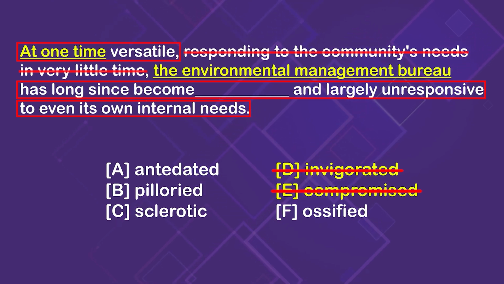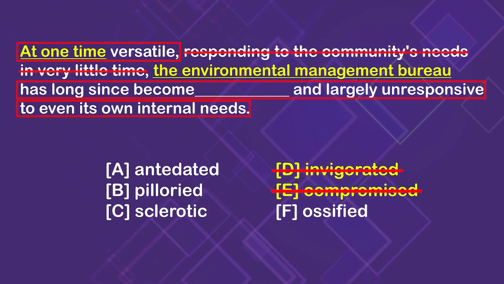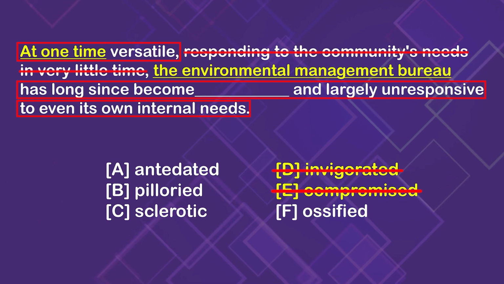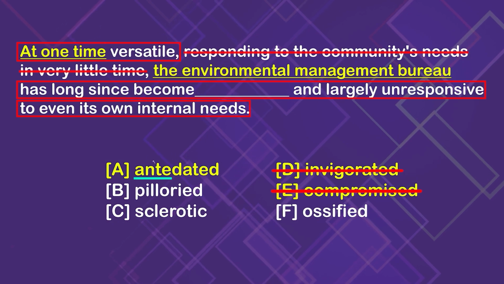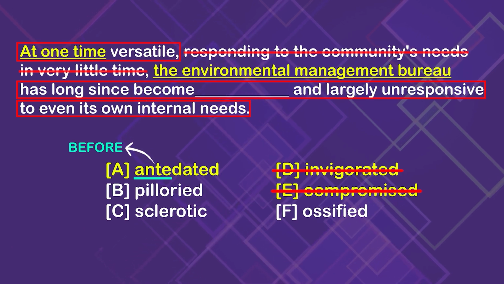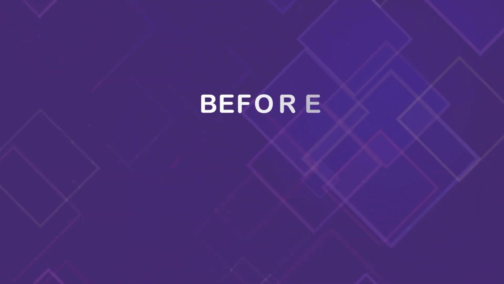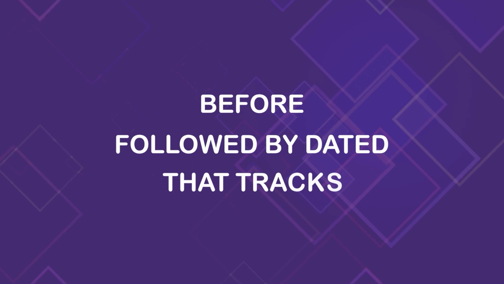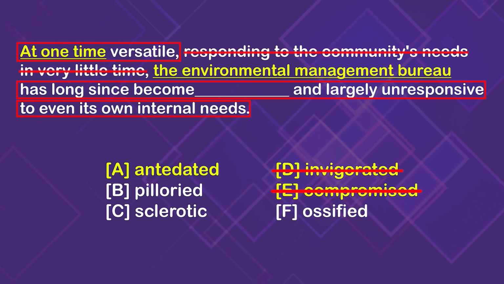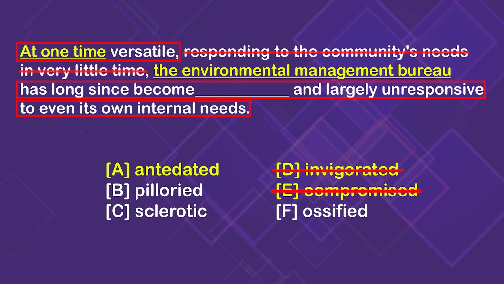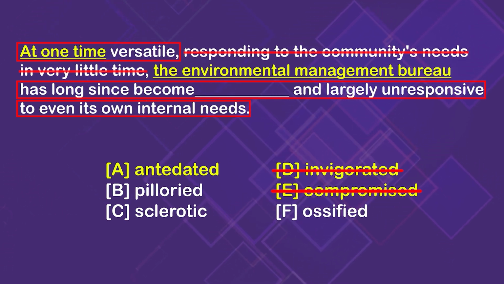If none of these ring a bell, start thinking about other process of elimination tools. Word roots might come to mind. Notice that answer A has the prefix ante. Ante means before. In the case of this word, we have a prefix that means before, followed by dated, and that tracks since antedated means to precede or to come before in terms of a timeline. So even if we weren't super familiar with antedated, we might be able to use word roots to determine that it's not like largely unresponsive, and therefore should be eliminated.